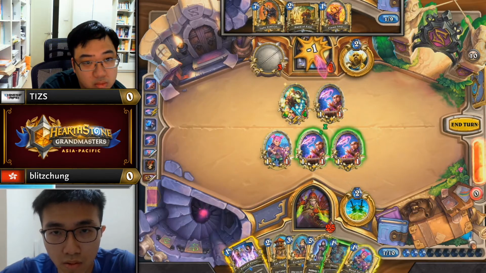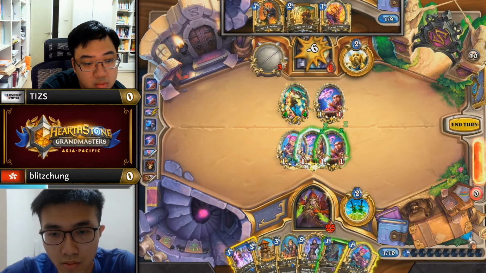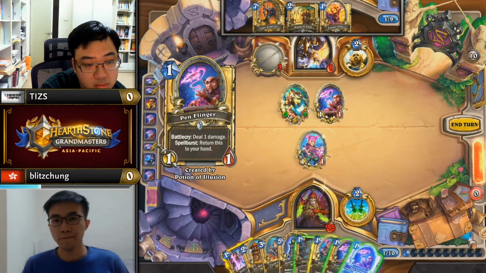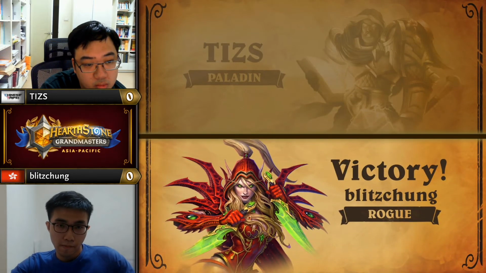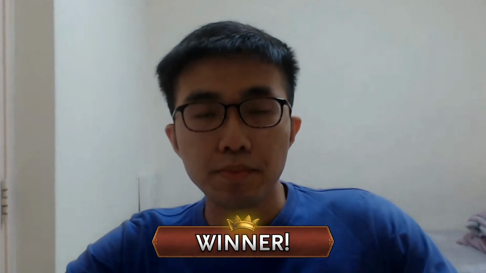Okay. Very nice lethal spot from blitzchung to copy the Penflinger and then bounce it back to hand. Yeah. And unfortunate for TIZS, I think his game plan in the mid game was very, very on point. He was trying to keep that pressure rolling whilst also cycling through his deck. But blitzchung, again, just showing why this is such a dominant matchup for the Rogue with a very, very nice display.